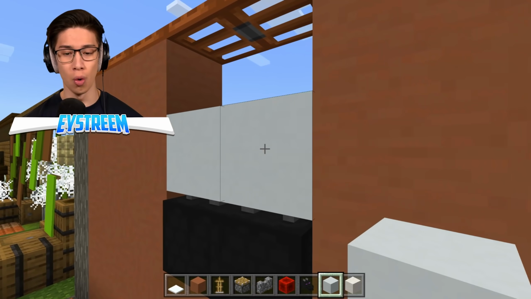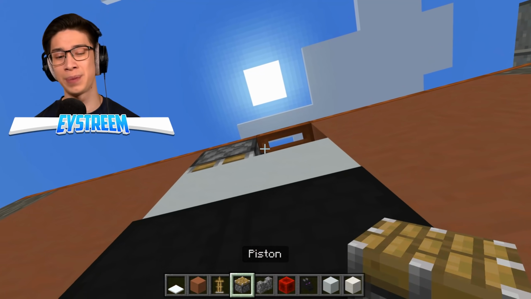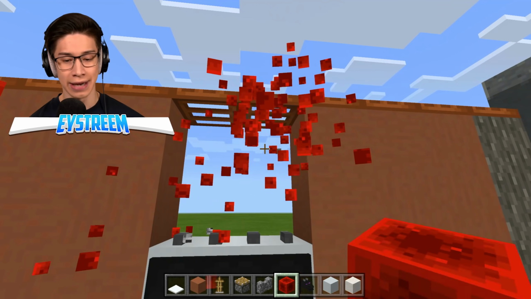You wanna place 2 white concrete blocks just above where your dragon heads are facing, and place 2 pistons facing downwards, and activate each of those, pushing them into your dragon heads. Now, we're almost done, guys.